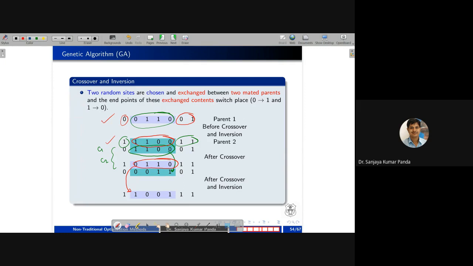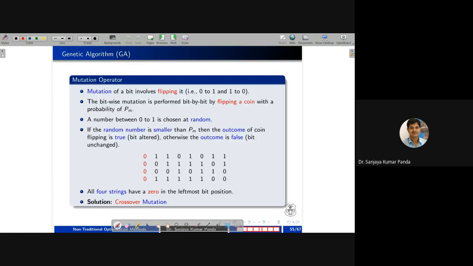But irrespective of these operators, the main problem with genetic algorithm is this. If I take this population, population 1, population 2, population 3, and population 4, you do whatever crossover we have learned: uniform crossover, 1-point crossover, 2-point crossover, multi-point crossover, matrix crossover, deletion, segregation, inversion, regeneration. Whatever operation you apply, you will see the first bit will never change. If the first bit of all the parents is 1, then it will never change to 0, and if it is 0, then it will never change to 1. That is the main problem in crossover.